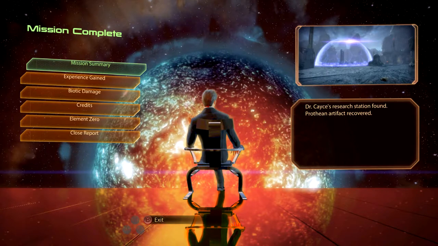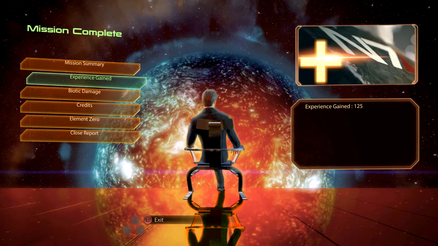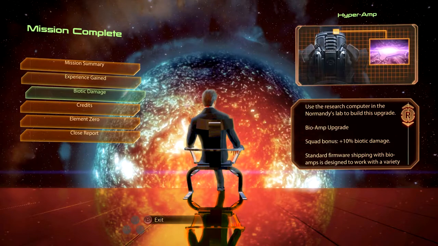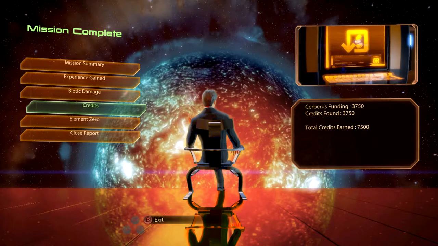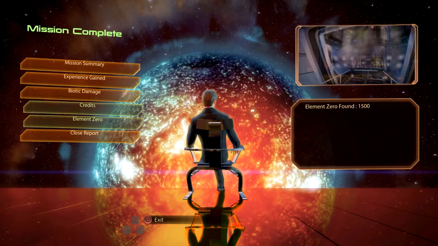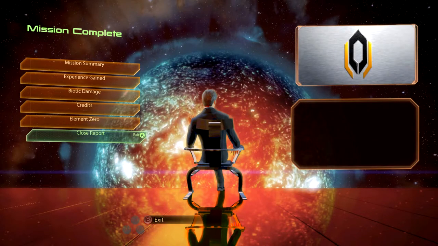Mission complete. All right, so Dr. Casey's research station has been found and a Prothean artifact recovered. A meager 125 experience throughout this entire DLC. It has been very, very stingy with DLC. We got a biotic damage upgrade, bioamp upgrade. So, squad bonus 10% biotic damage. Okay, well, we'll take that. Credits, 7,500 credits. And we got 1,500 element zero. All right, let's head back to the Normandy.